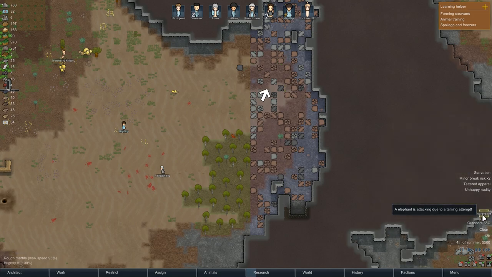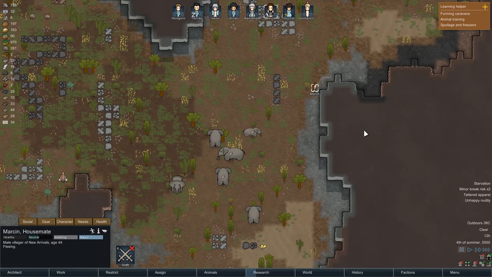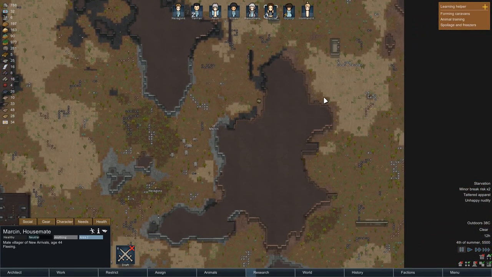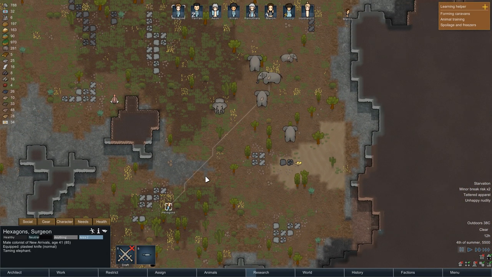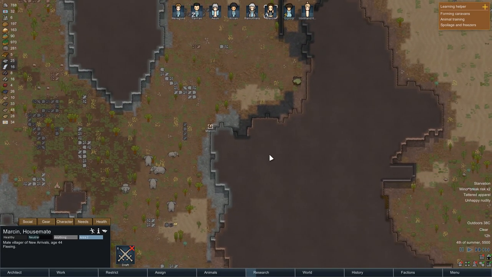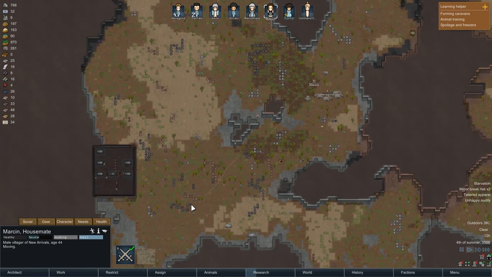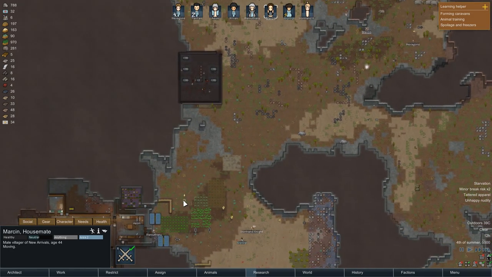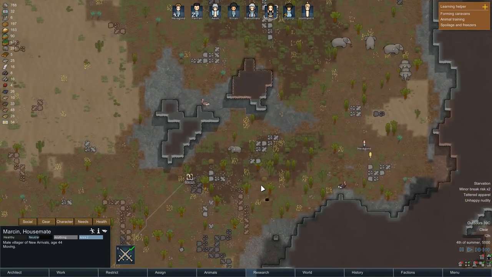There we go. Oh god! Elephant is attacking due to a taming attempt! Marcin, flee. Probably the wrong way to flee. Right, flee this way. We're gonna have to bring you around in a circle. Keep at it. Bring the elephant home. You got this.